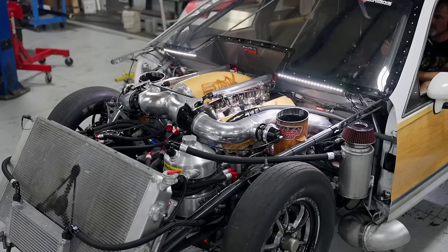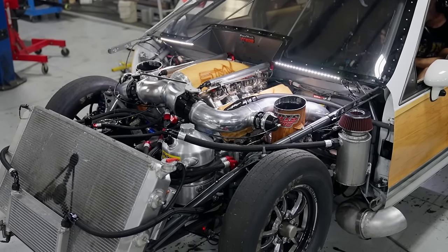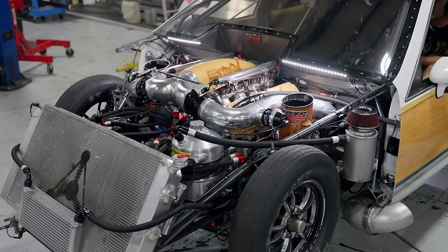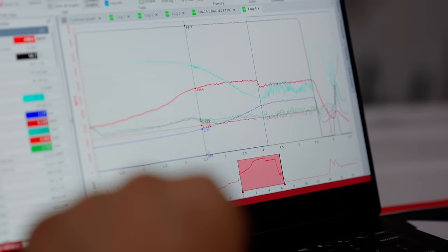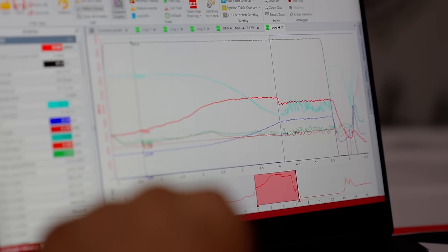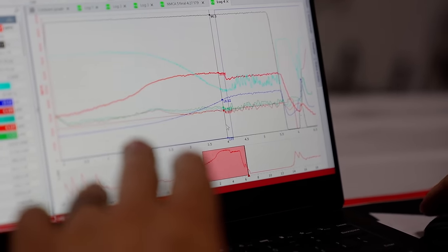So we're all set up on the hub dyno here. First thing we're gonna do is just a two-step check. I want to see how it spools, anything differently. That's one of the things that we're checking out. It was a little lazy getting to the two-step, about 2.5 seconds, but I think that's just because the air is really bad right now and it was richer. But it jumped right up and it was on the three-step.